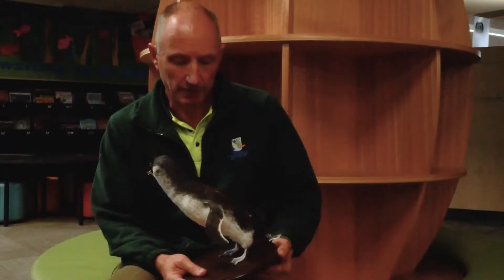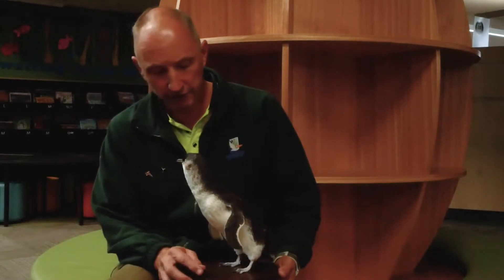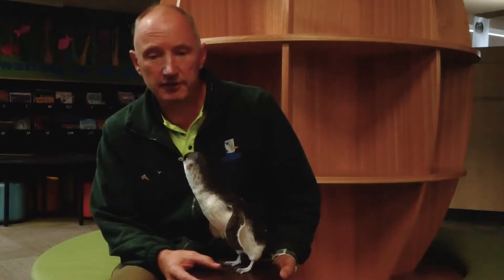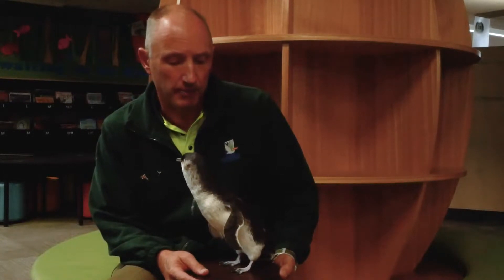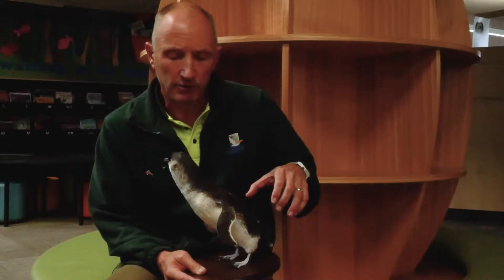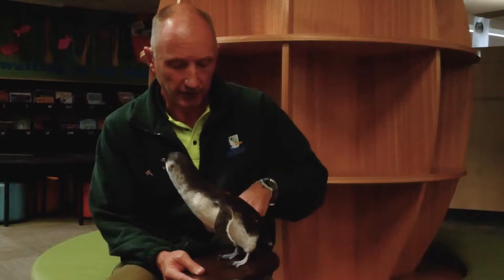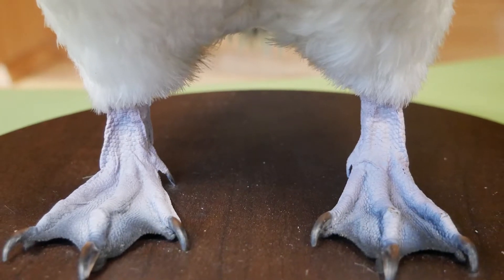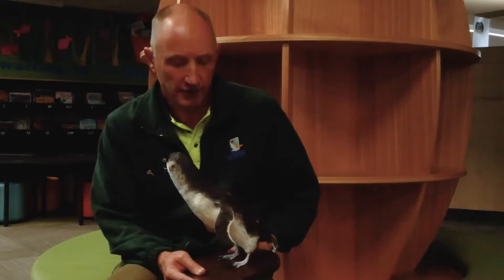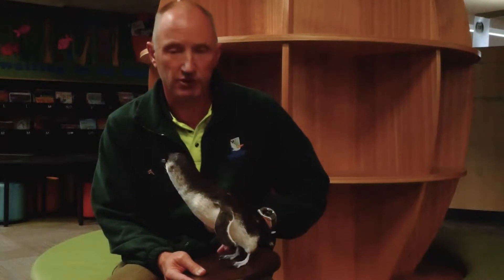A few of the other features about this penguin here — let's have a look down at its feet. The feet are webbed. We all know ducks have webbed feet so they can swim around, and again, so what this penguin does is it has webbed feet to help it swim. If you see movies of penguins alive swimming, they're very, very streamlined — like one long, round animal — and with the flippers and the webbed feet, it paddles along really, really fast. You can swim a lot faster having flippers or webbed feet on.